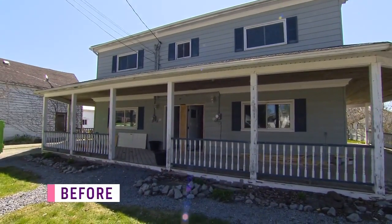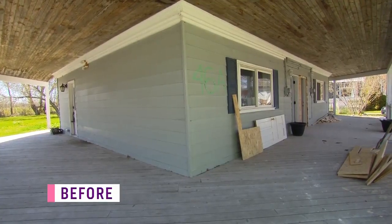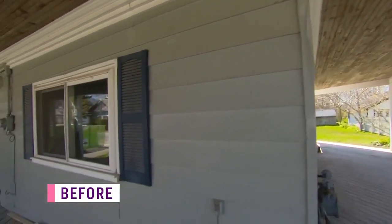Well, here's the good news. When we had the inspection done, the inspector went under the house and checked out the crawl space, and the previous owner had properly shored up the house. The catch is, this house is 180 years old. It was built 1840-ish. It was actually rumored to be the first hotel in Wellington, Ontario. It's right by the Millennial Trail, which was the train between Montreal and Toronto, and the workers would get off right here and stay in this house. So it has changed hands so many times in so many different configurations that people just kept cutting and cutting, and the house started going like this.